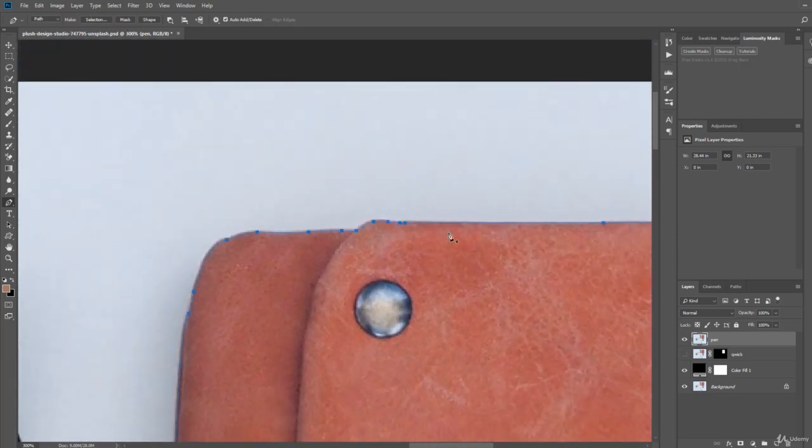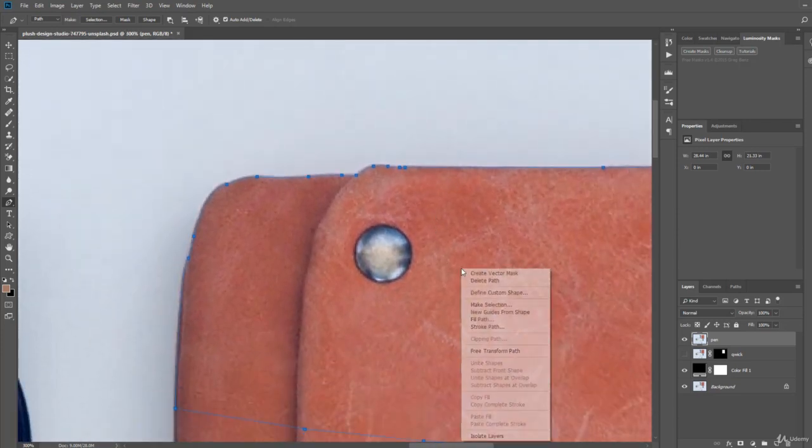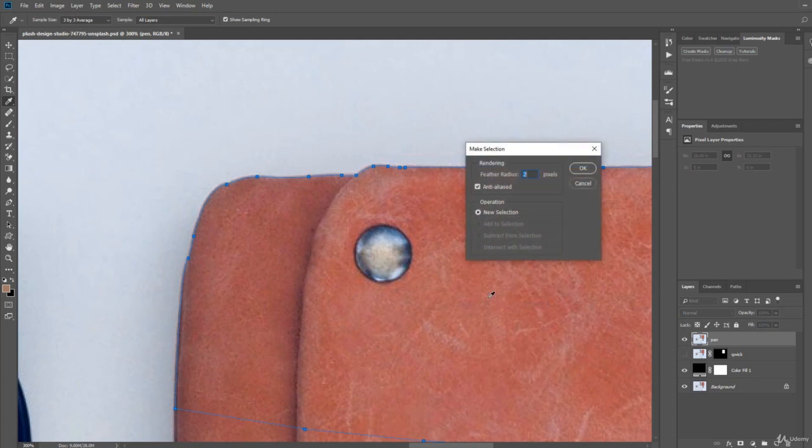Now I will zoom out a little bit. Right click inside the selection, click make selection, and you choose the right feather radius here. If the edge of the selection that you are making is around the sharp image, then you should be using either 0 pixels radius or maybe 0.3 or 0.5 or something like that.